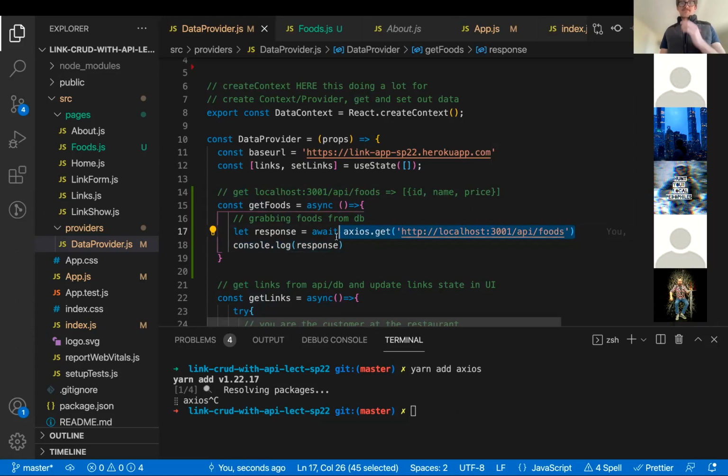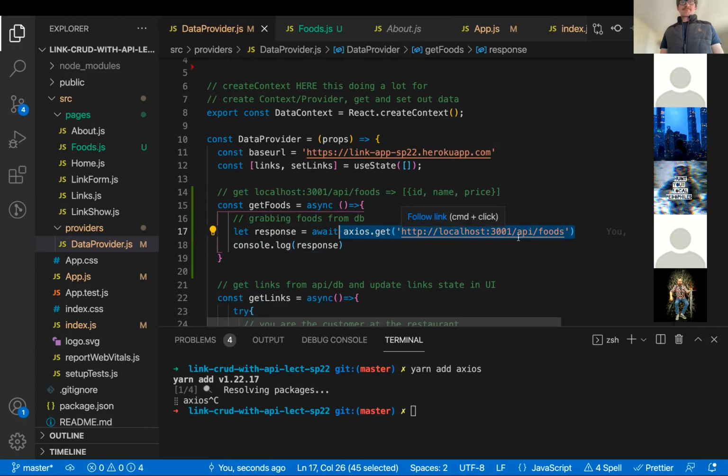I was confused because I understand what Axios is doing, but I thought it was like a free online database that we went to. So I was wondering, how is that working for a localhost?